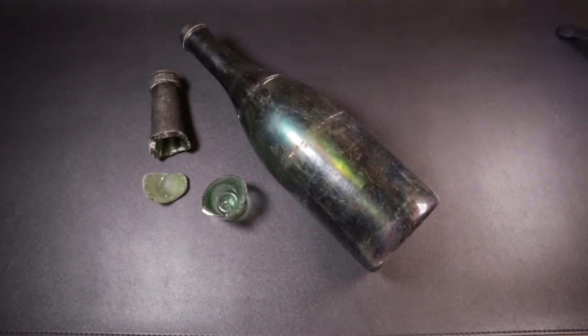It may also be that because bottles like this were refilled and used many times, it might have actually belonged to a hostel or a bar or a restaurant of some kind. And as customers came in to order their drinks, a bottle like this was filled from a very large barrel and delivered to their table. Whatever it was filled with, we still like to think it's a big champagne bottle.